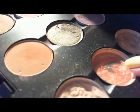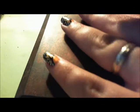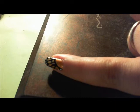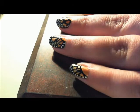And then you're also going to need a bronzy color. Now, this isn't a pigment, this is just a really sparkly eyeshadow. You want to use a really nice coppery color. Another one that I like is a Milani eyeshadow in Flare. It's just a nice bronzy, coppery, penny type color, because we're fading it on the nail here. Let me get you guys in a better focus. Okay. So, see how it's more bronzy and coppery here in the corner and then kind of fades out to the yellow? That's what we're going to do on this nail.